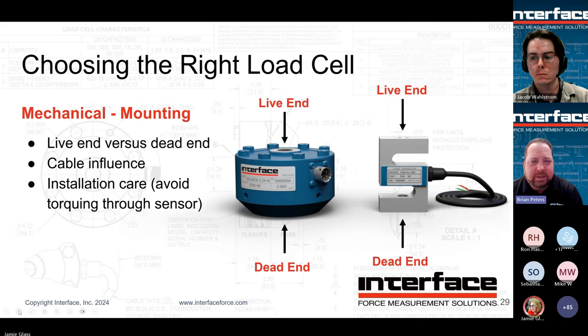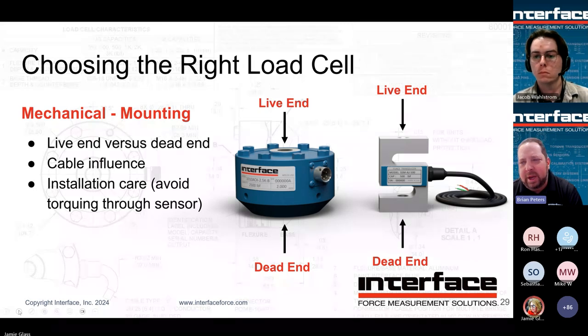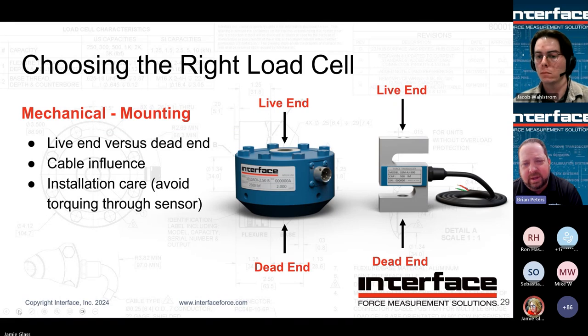When you are integrating, it's important to keep track of live end and dead end. We'll show how this correlates through from a flexure level. But the easy way to track this is where's the connector or the cable located. We're going to have the gauges in the strain gauge area, the bridge area, in between that and the live end. So on the LP on the left, the top hub is the live end, the dead end, then the reaction loads all transfer through the outer ring down into the bottom of the base.